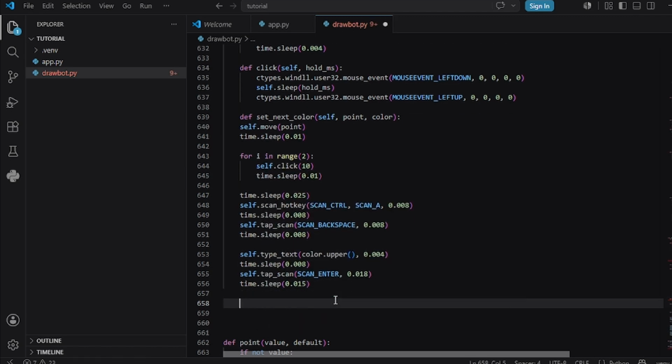So we can define tap scan now. What tap scan does is press the key, then wait a bit, and then release it. So it presses for longer, to make sure it really registers, because when you're doing things so fast, and perhaps your game is a bit laggy, it is quite likely that actions are going to fail. So tap scan is something that I added when things weren't working for me.